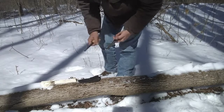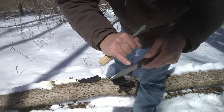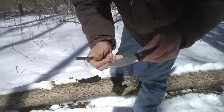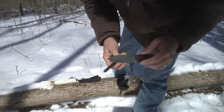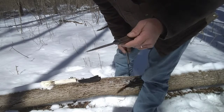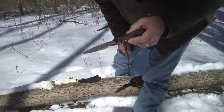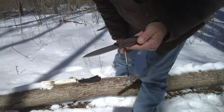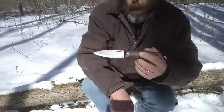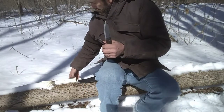Oh, it does have a bead blast finish on it. It's not polished. I think the bead blast may help with some rust issues. You will have to treat this with some sort of oil or anti-rust of your choice. Other than that, I think it's a good deal. I paid about $38 or $39 for mine.